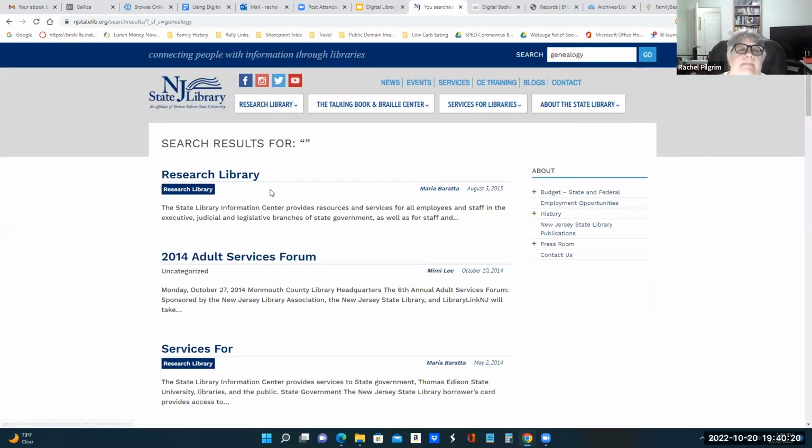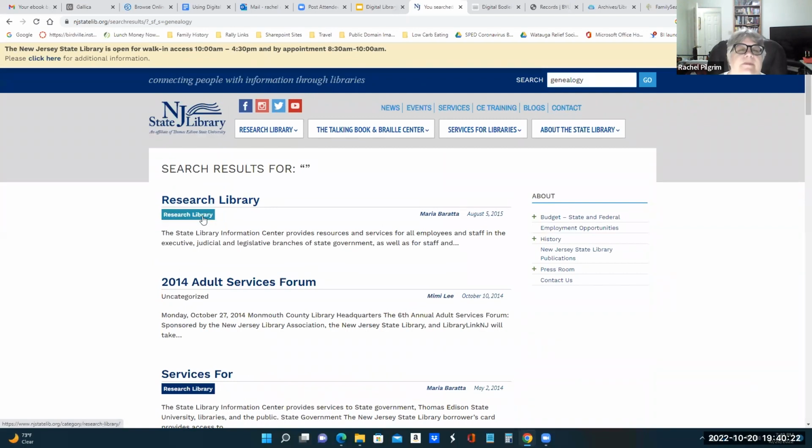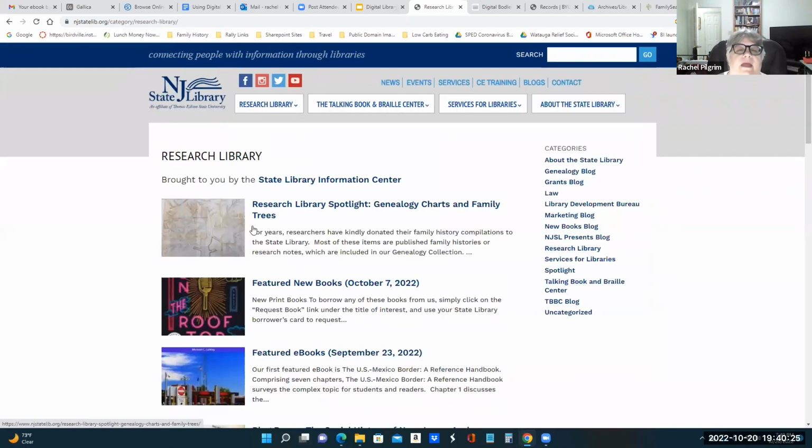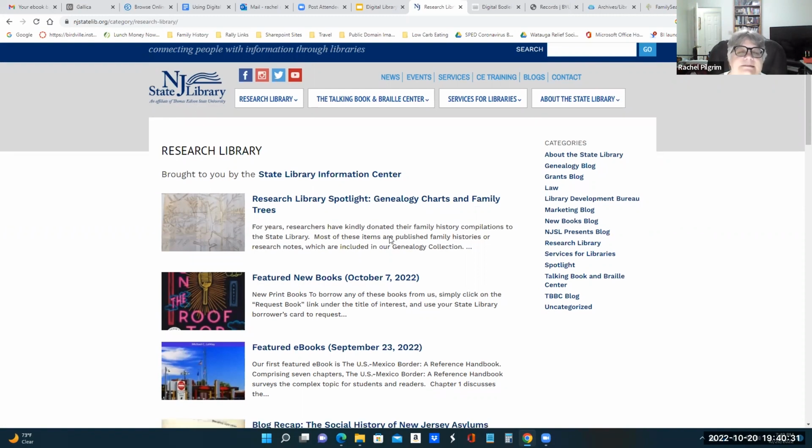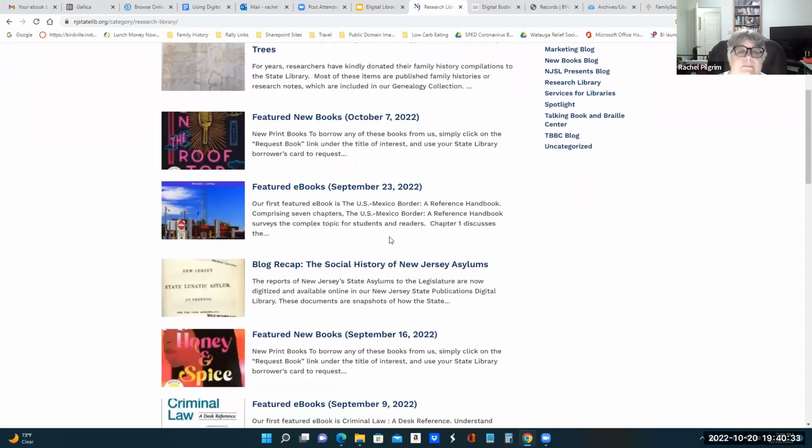Okay, so here's the research library. All right, research library spotlight, genealogy charts and family trees. Isn't that nice? Featured books, featured ebooks, electronic books, things you can read online.